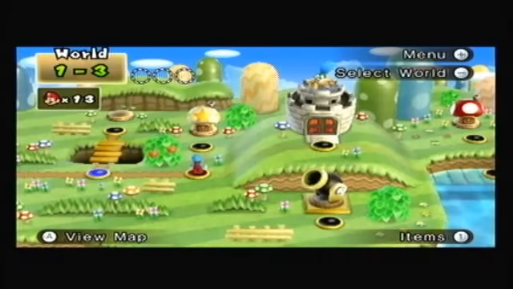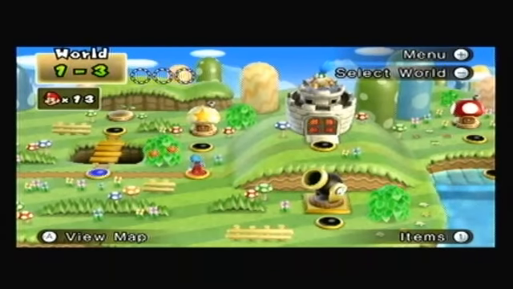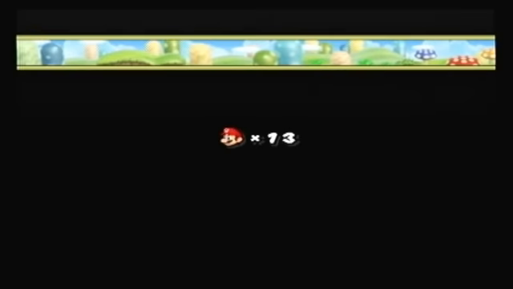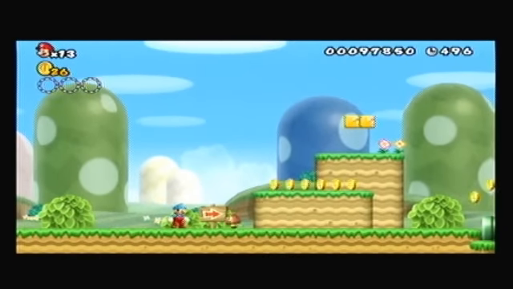All right, we're back, and we have level 3 of world 1, and I'm Ice Mario, so let's continue. So yeah, now that we've got most of the formalities out of the way, let's just play.